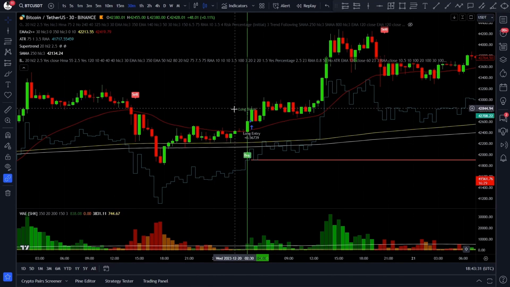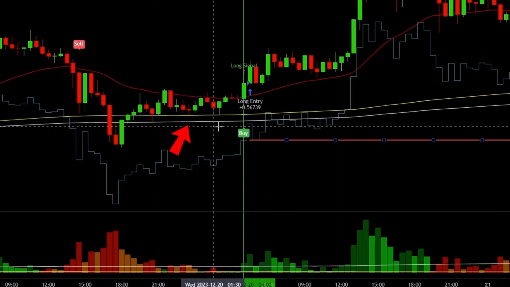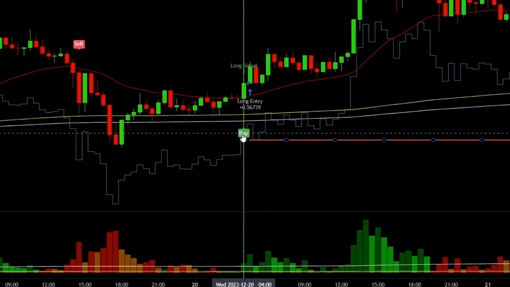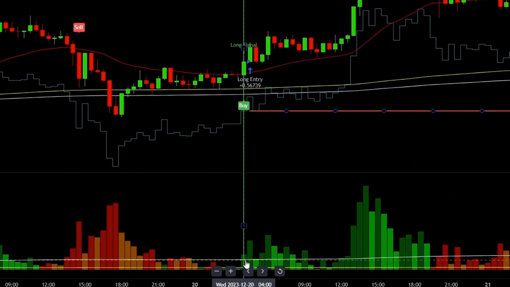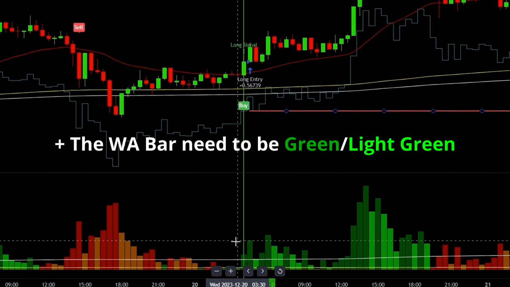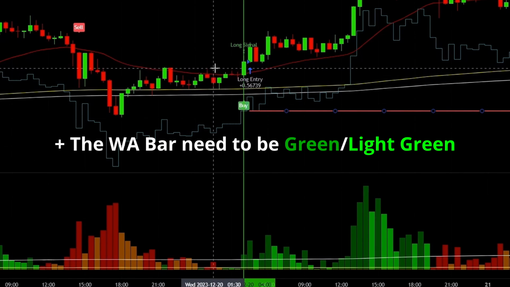Okay, here we have a valid long entry signal. For a valid long entry signal, first of all, the price needs to be above the 200 length SMMA, which is this white line. Then we need to see a buy signal printed by the super trend indicator. After that, on the Wada indicator, the bar on the entry signal indicator needs to be above both the dead zone line, which is this yellow line, and the explosion line, which is this white line. And as you can see, it is above, and all the other criteria are met for a long entry.